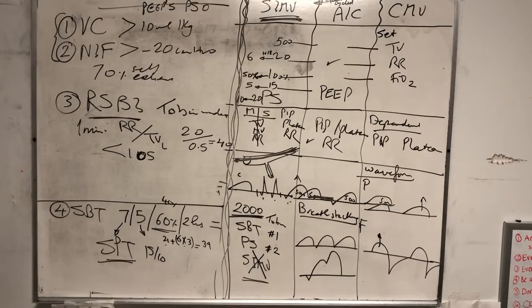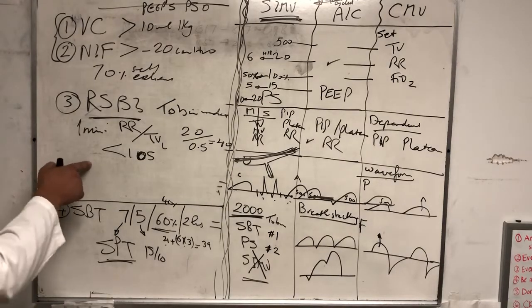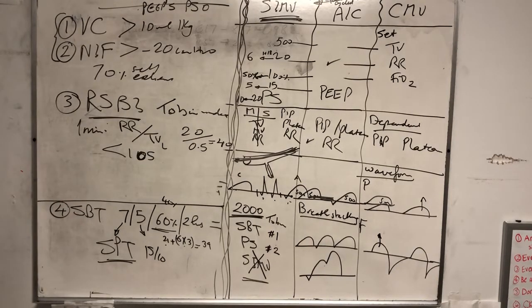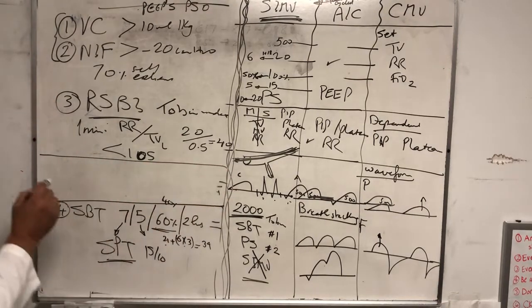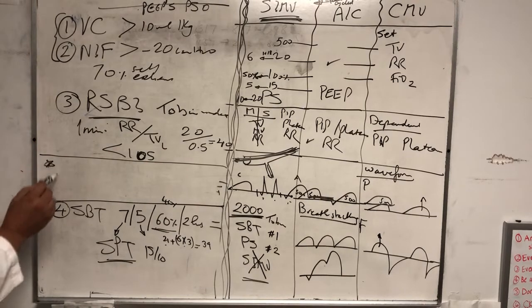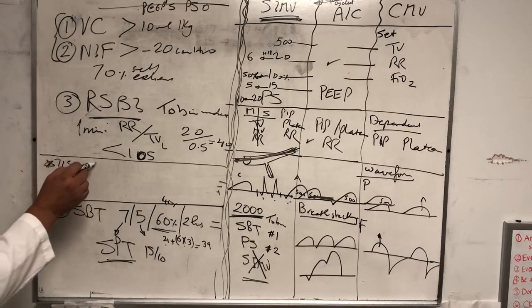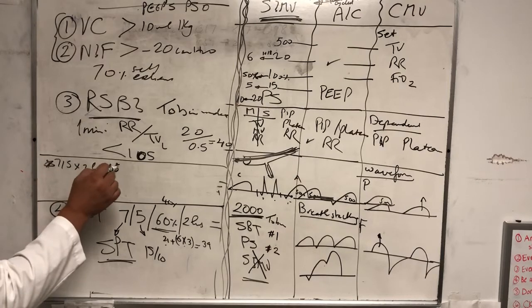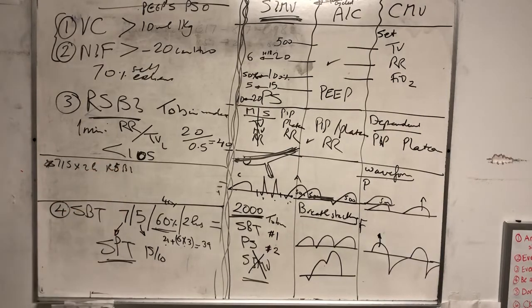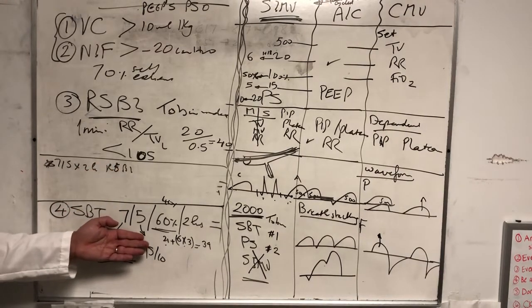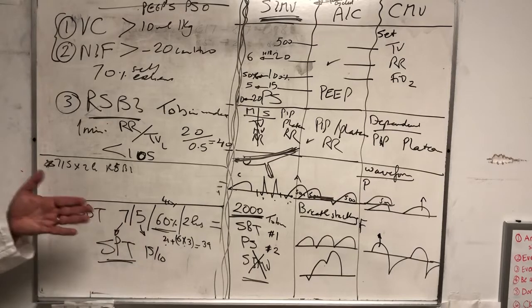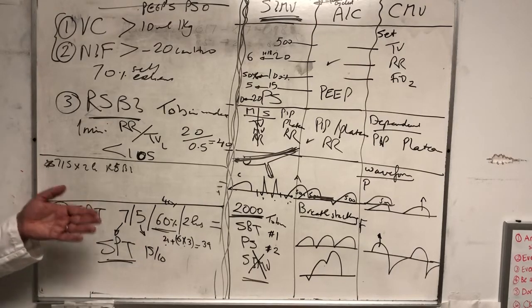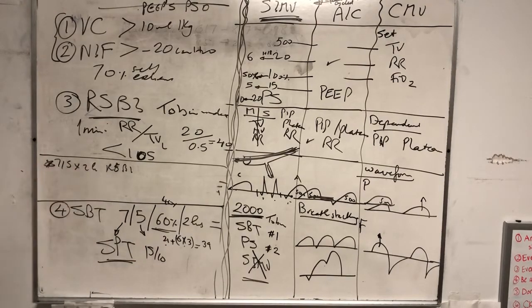In the last minute, as promised, I'm going to tell you about the RSBI, right? The modification of the RSBI. I don't know why people keep modifying the RSBI. I just don't get it. For example, one of the most famous ones is to put the patient on 7/5 for 2 hours and tell me what the RSBI is. So basically, as if they're doing an SBT for 2 hours, and that's very famous. And I can tell you exactly why this is happening from an attending point of view.